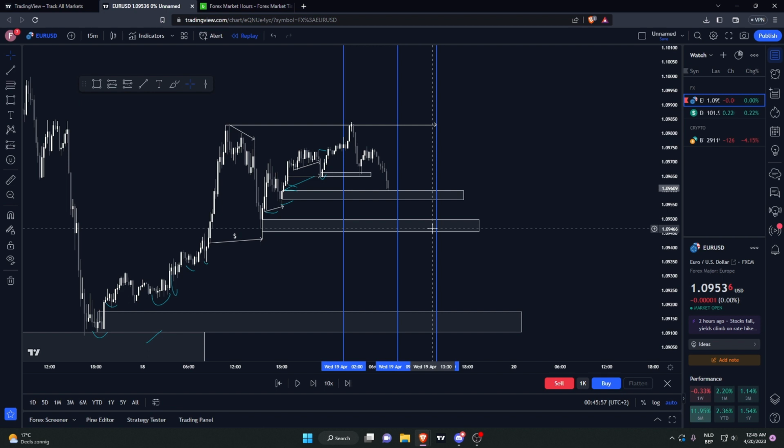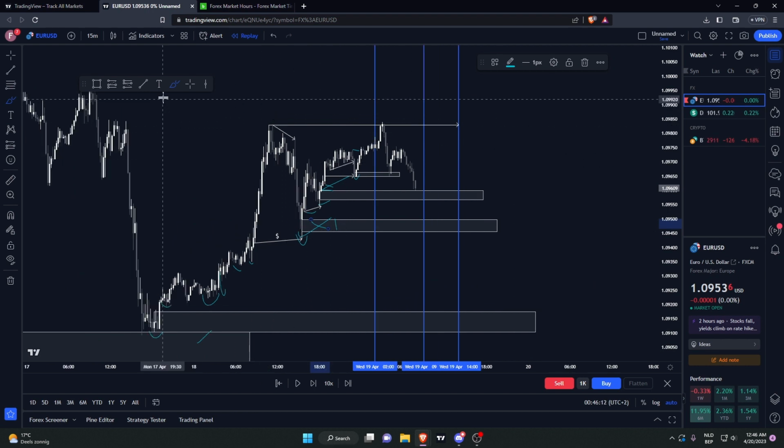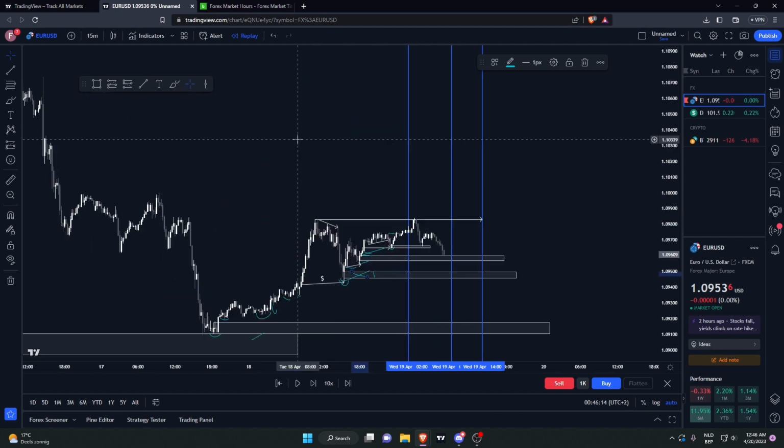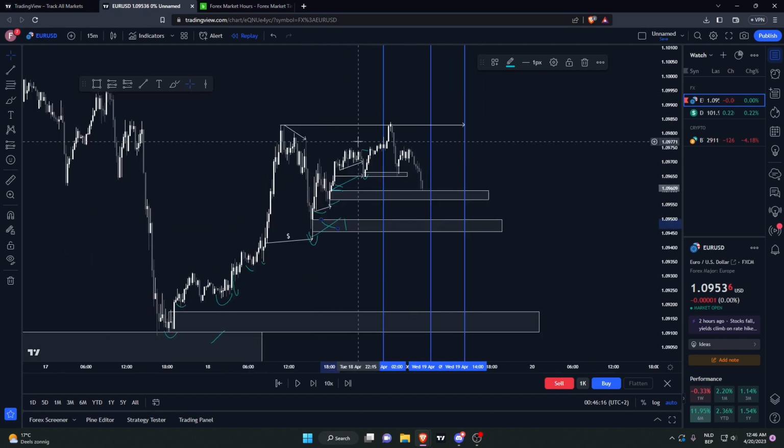You can get a small scalp off here, right? Because at the end of the day, yes, you could look for buys on these areas, right? On this one. But since there's too much liquidity, you can't aim for a high. You can aim for maybe a 1 to 2, 1 to 3, but you can't aim for a good amount of pips. You know what I mean?